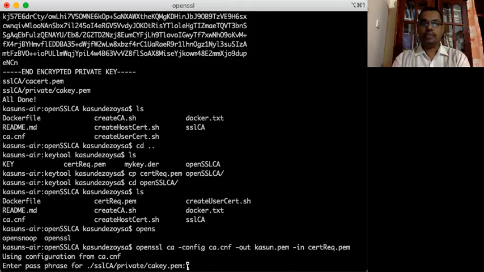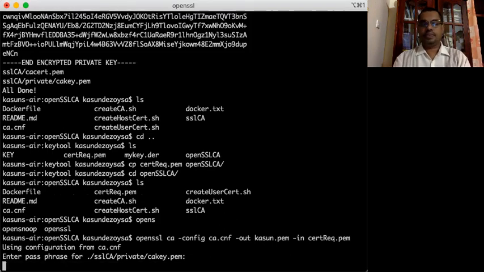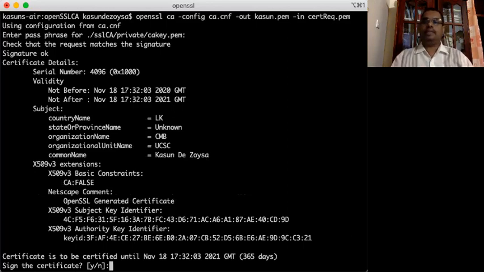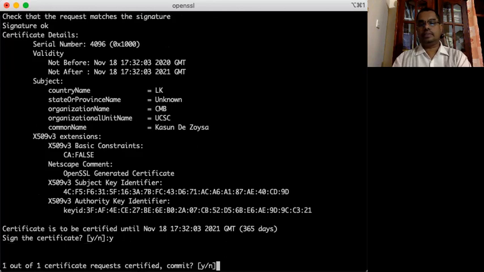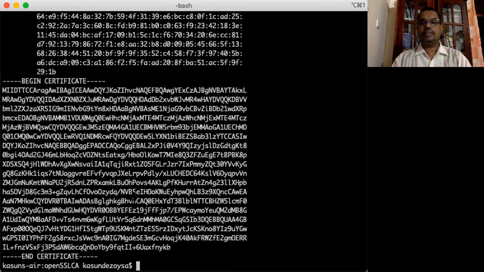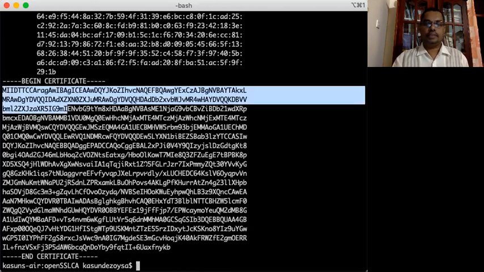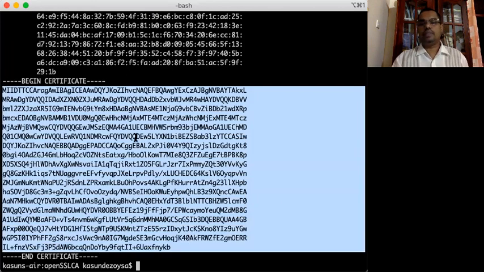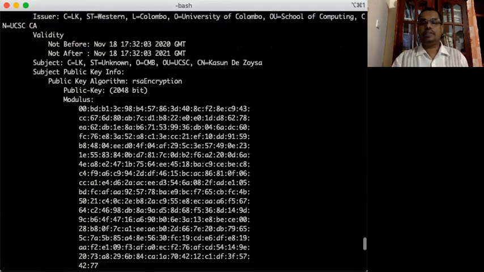For that, it needs to access my private key. It has a password to access it. So I have given the password. Right. So it has now generated the certificate for me. So the CA digitally signs it, and then I say yes, it is committed into the simple certificate database, plus it creates a file, custom.pem. So when you look at that, it is a public key certificate in text format. In the top, it has the printed version.